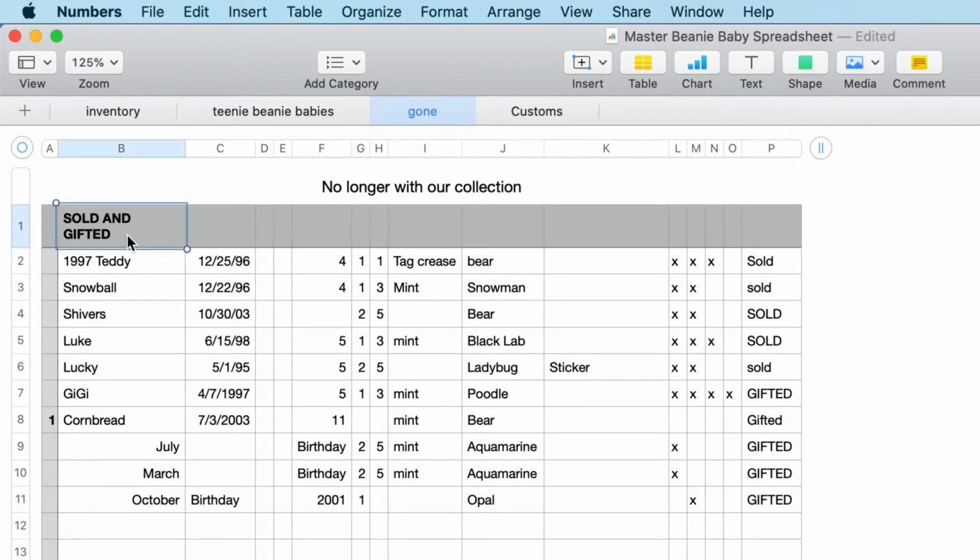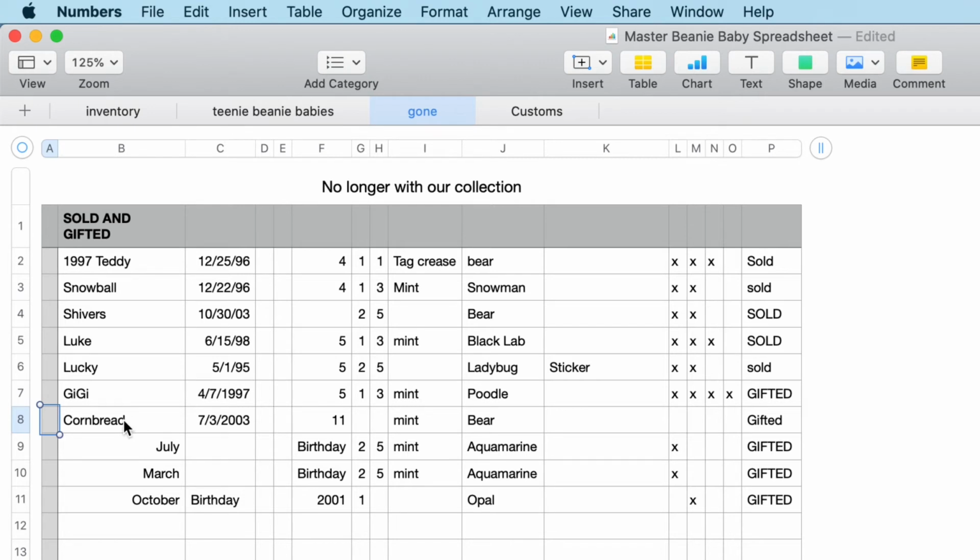Okay, they were sold or gifted, and so I'm still tracking their name. I don't need their number anymore, but I'm still going to leave that space for when I bring something over. It'll fit nicer, so I don't have to move things around again.